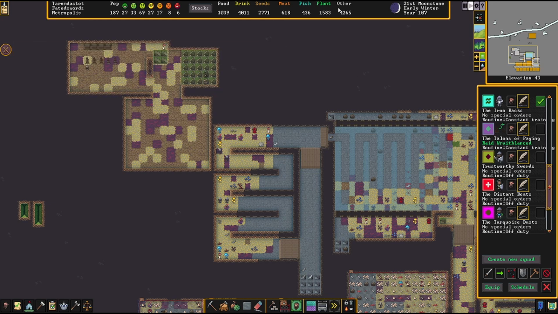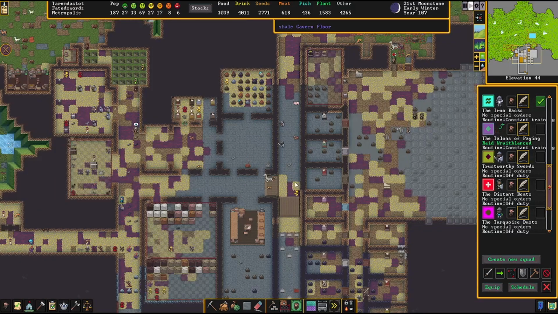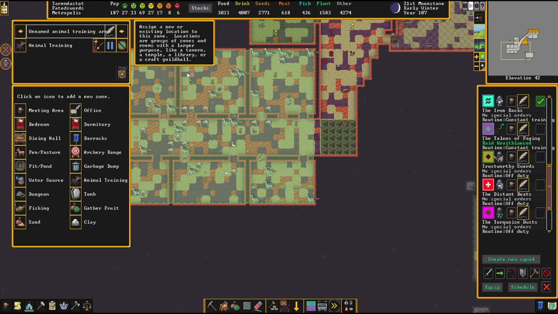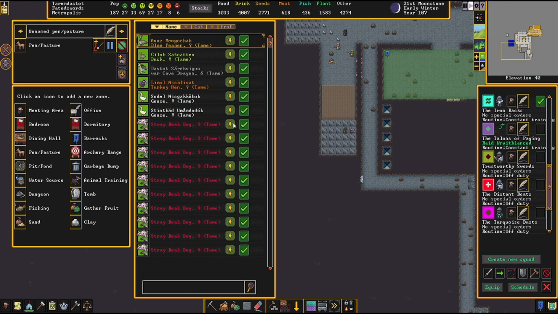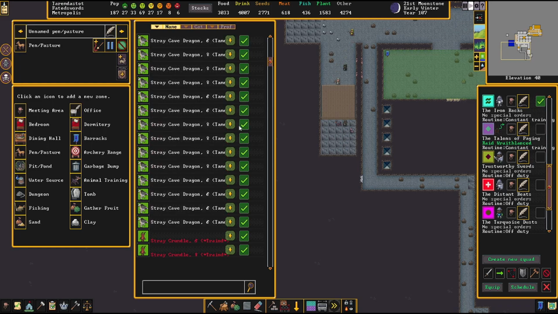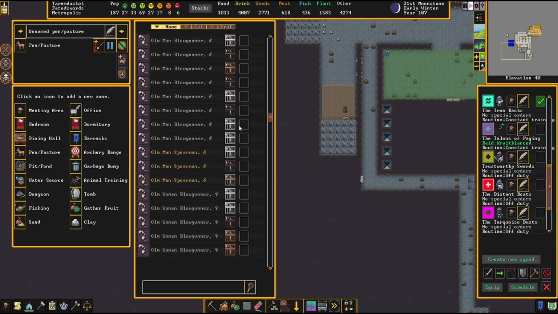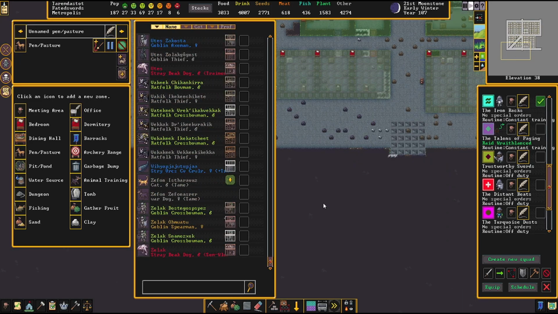Got more stuff being slaughtered. Plenty of meat. I do believe we did change over to lavish meals. Yep. A while ago. So we don't have to worry about that. We got some cave dragons wandering around. We might say, hey, we want to keep these ones in here also. So we're going to come down. We'll go under name. Oh no, all the cave dragons should be here. So I'm not sure why they're wandering around.